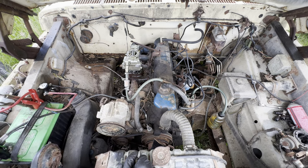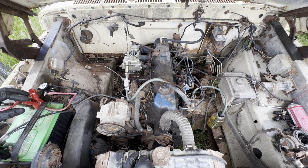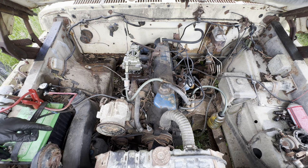Okay, so this is amazing. So it ran. I did not hear any knocks. It didn't even peck or tick like a collapsed lifter having to re-expand. Once it was running, it ran pretty darn well. No bad sounds.